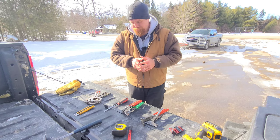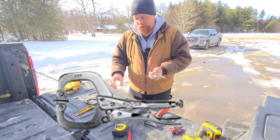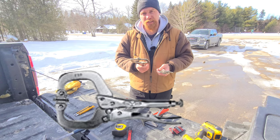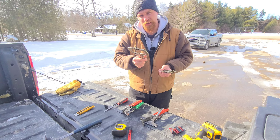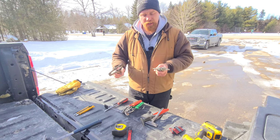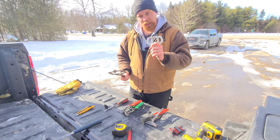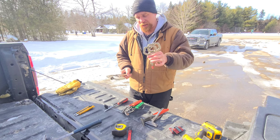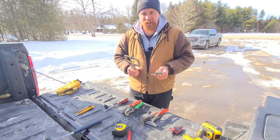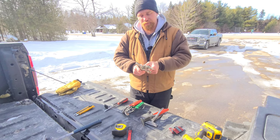And finally, number ten is your clamping. We've got to hold the piece in place sometimes so we can work on it, and a C-clamp will definitely help you out there. I have a large pair and a couple of small pairs with me. I usually have these with me at all times — the large pair I'll take if I need it.